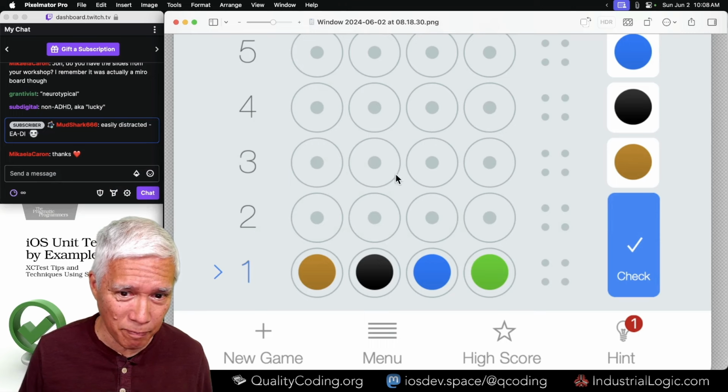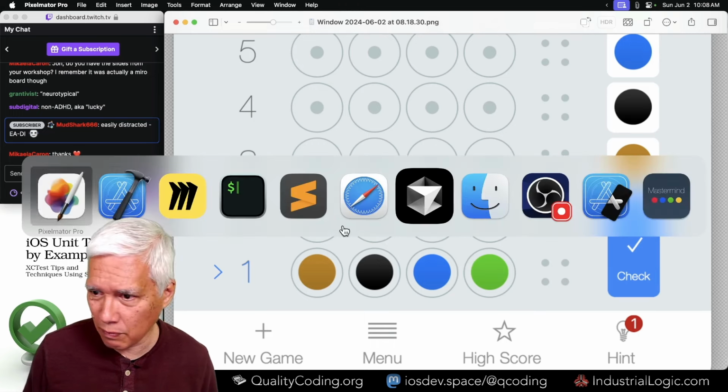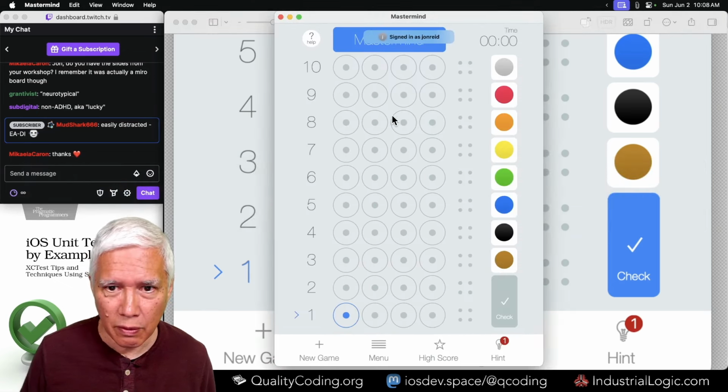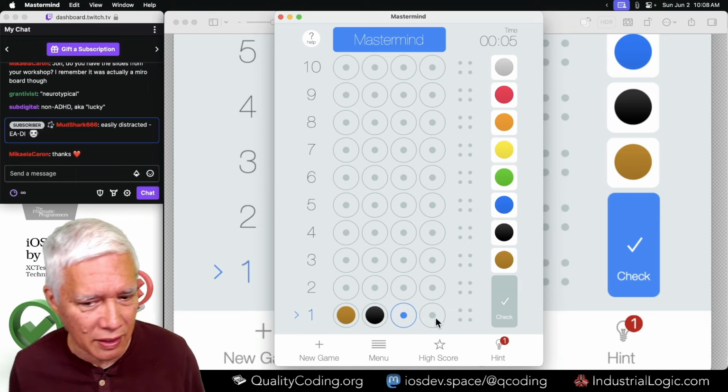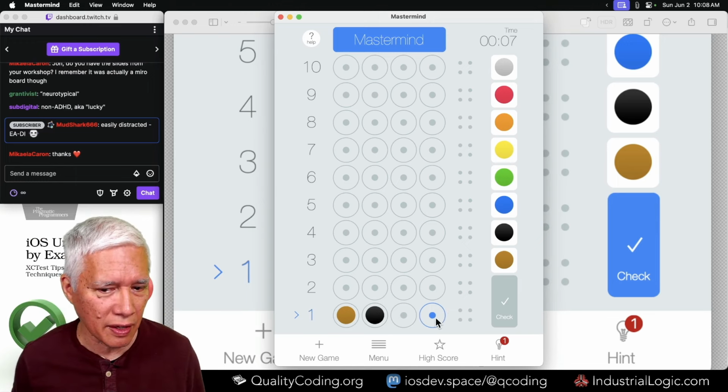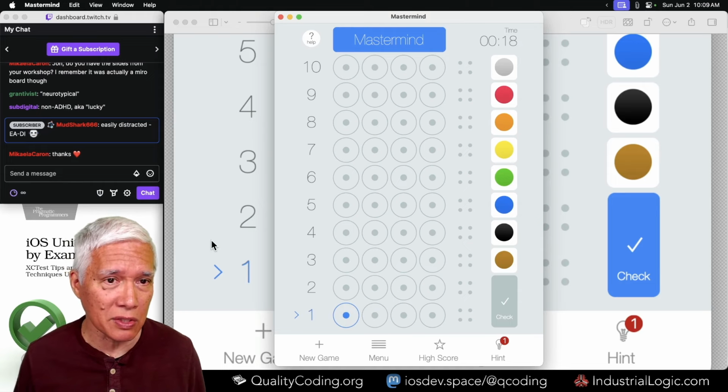There will come a time when we want to be able to, here, I'll show you in the real game. When we want to be able to say, instead of just this goes in here and this goes in here, I'm going to make a guess about that last peg, like that. So there is the ability. Oh, I didn't realize that cleared it. Learn something new. All right, so it still does have actions, but we're just not using those yet.